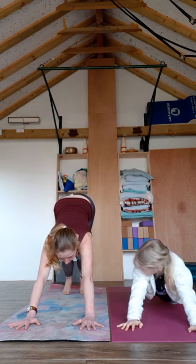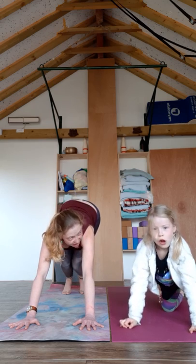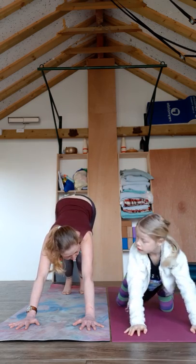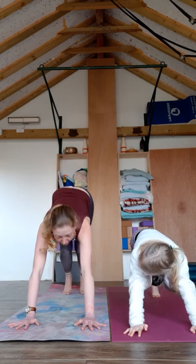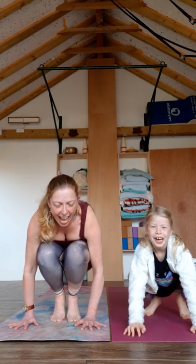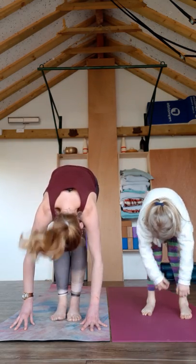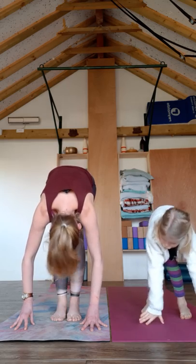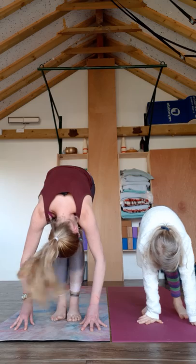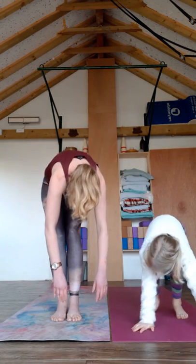Lift your bottom high. Look between your hands. And remember, this is the bit we've got to be quiet. Because we don't want anyone chasing us. So we bend our knees, we look forward, and we quietly jump without making a sound. And then we lift our bottom into the air and we fold over our legs. And can you nod your head and say, yes, yes, yes. And can you shake your head and say, no, no, no. And then we slowly start to curl up to stand and we can sway a bit like a zombie.